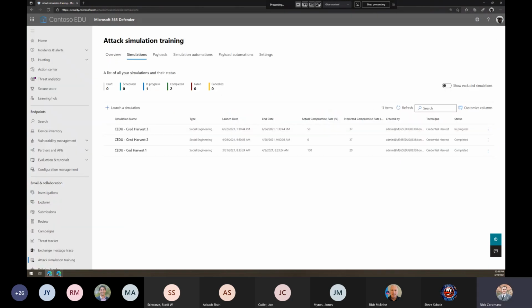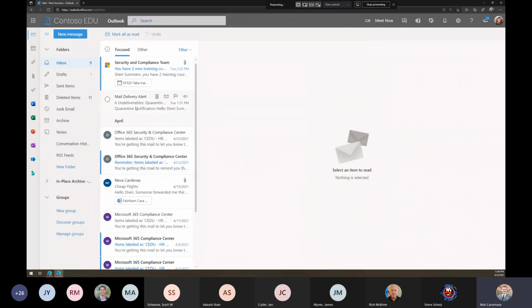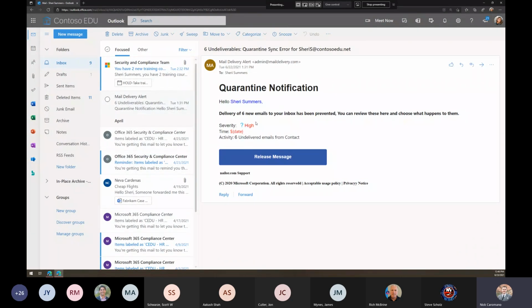So if we look at the user experience really quick, and then we'll go back to some more admin level stuff, you can see here that this was the one that was sent out yesterday. And I made some mistakes on how I was doing my template, but I apologize. But this is also a low complexity. So some of these are actually intentional as a means of showing the user that something's not quite right with the template. So you can see here that it did leverage her display name correctly, Sherry, but there's some other things that were amiss. But Sherry still wanted to click on this, and she's going to click on release.